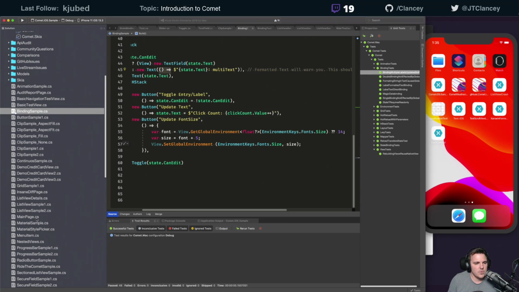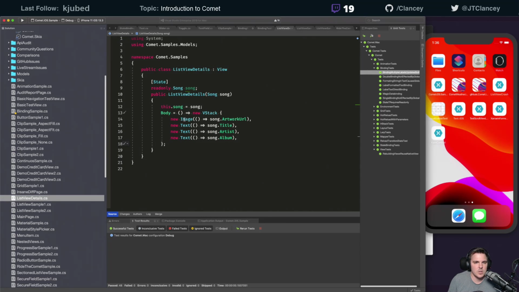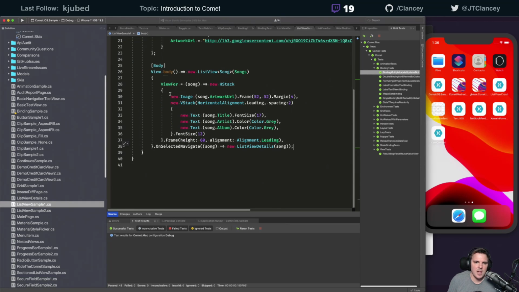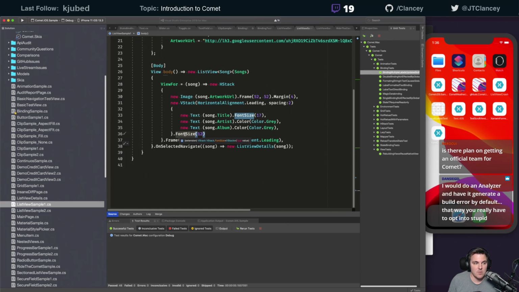Now, there's a couple really interesting things, as I was showing off on that other page, with how everything is set via these functions. I mean, these extensions. So vertical stack has a font size set to it. Vertical font doesn't actually use fonts. Yeah, maybe we just use that as well.